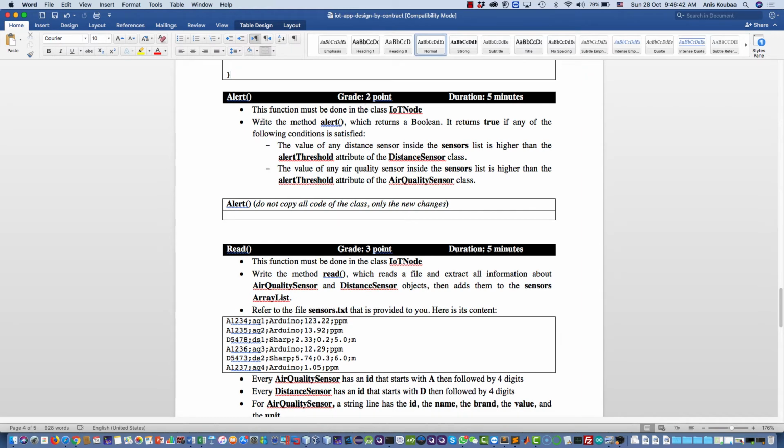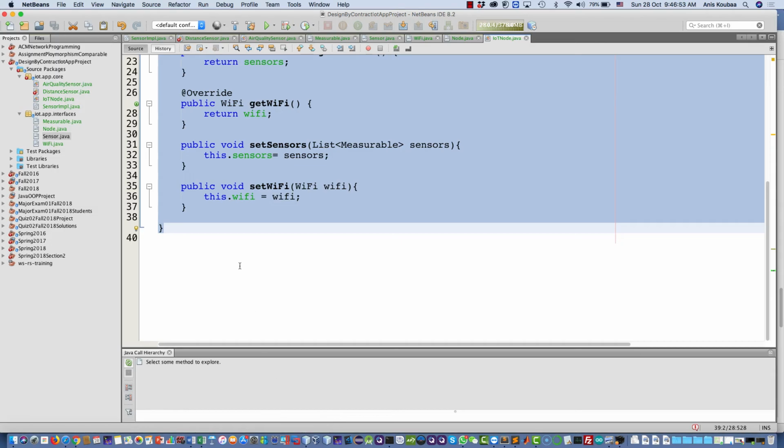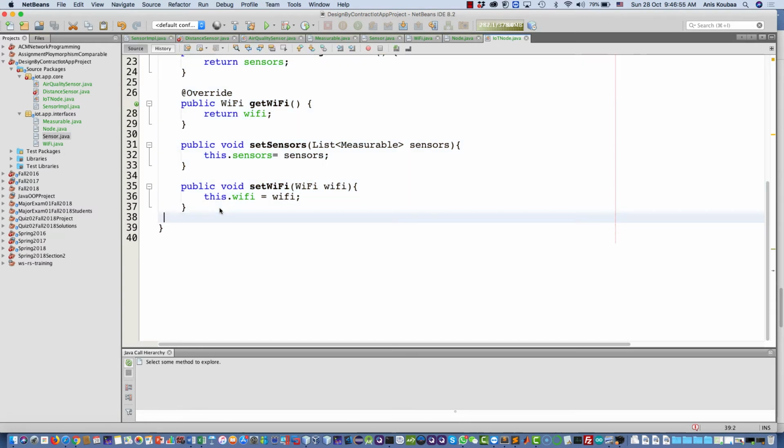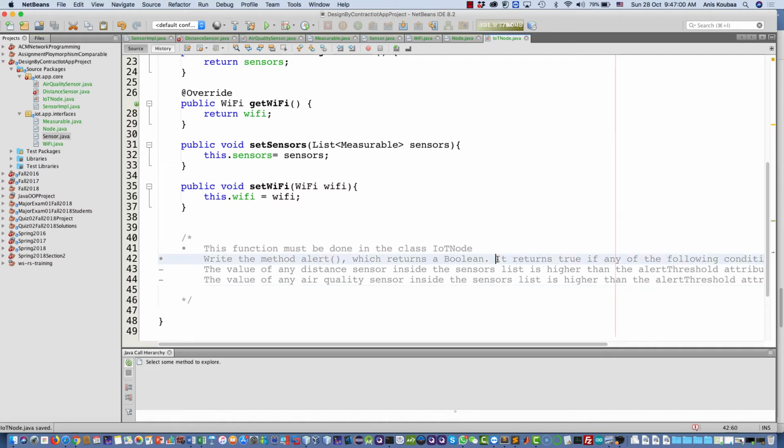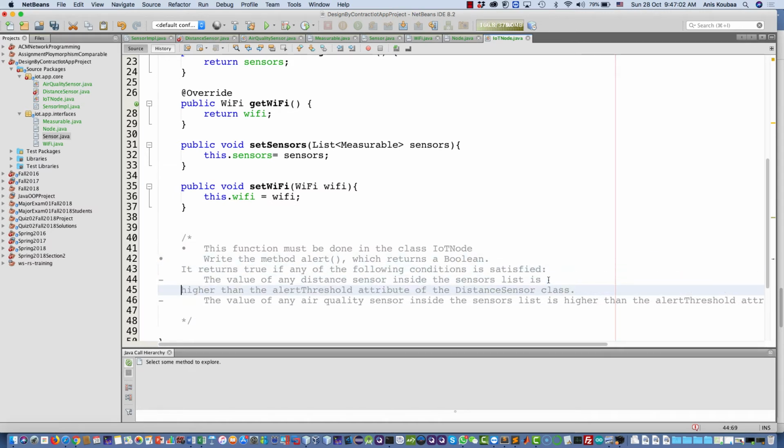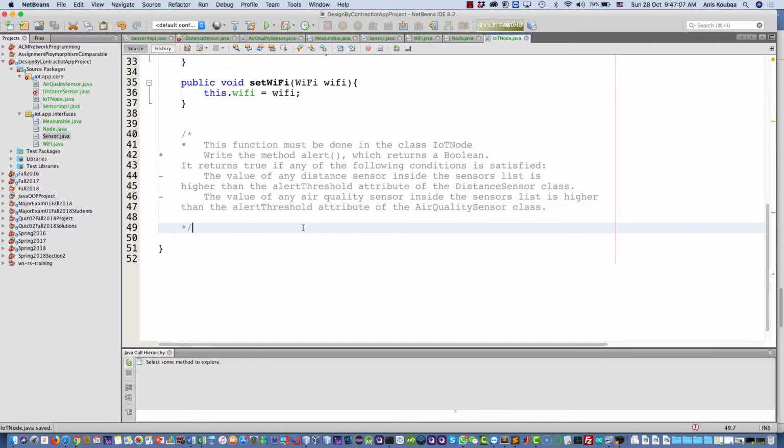Write the method alert, which returns a boolean. It returns true if any of the following conditions is satisfied. Okay, I'm going to take all of these here. And just below, so public, it returns a boolean, and alert.